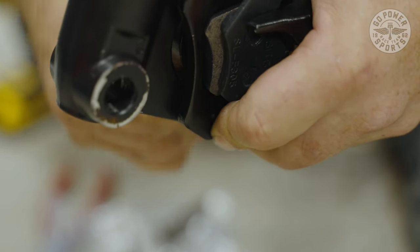Now we're going to go ahead and start putting the handlebar to the handlebar risers. Remove your plastic off your handlebars. You have grooves here that need to go into your riser when you bolt them down.